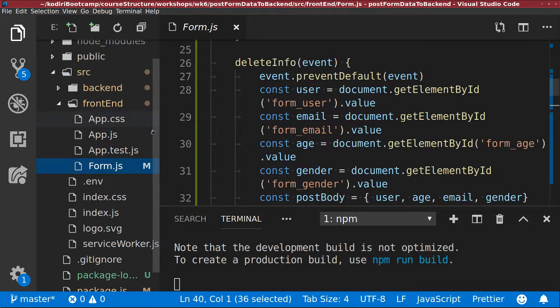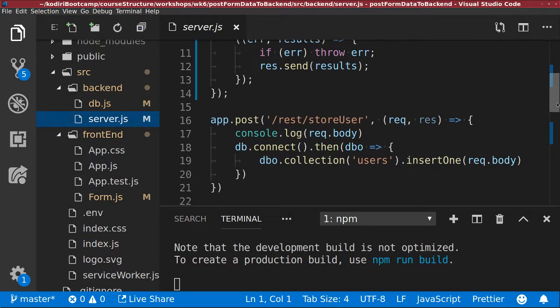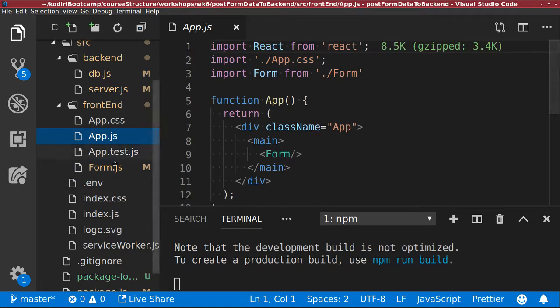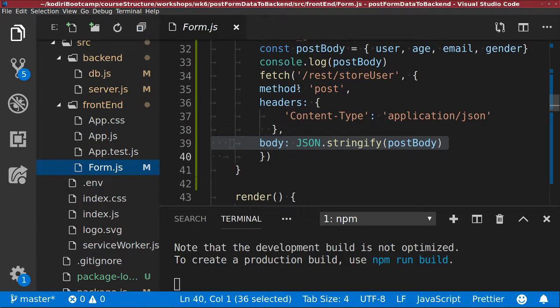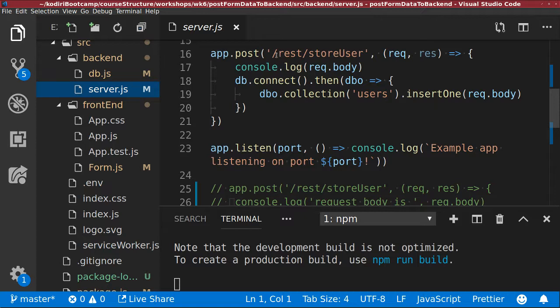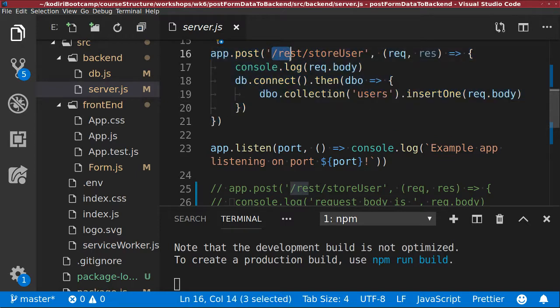Then, of course, you need to write a route handler again on the back end. Which one did I put it in? Get user data, store user, what did I call it? Can anyone remember? Oh, no, it's in form. So I called it rest store user. So this one. And what's the difference with this route handler to the one that we had previously? Previously we had app.get. Now it's app.post. That's a method built into Express that creates a route handler for POST requests. When someone makes a POST request to that endpoint, do this function.